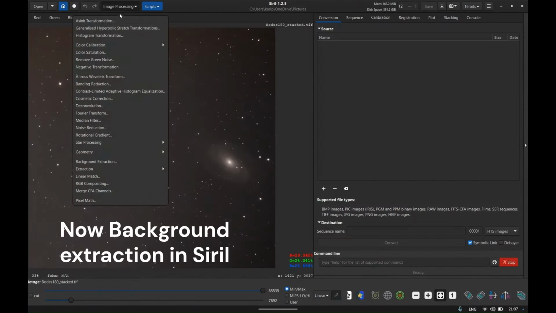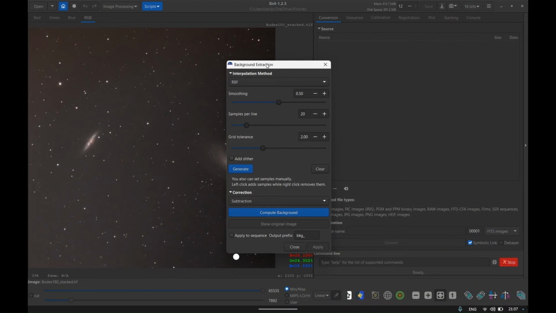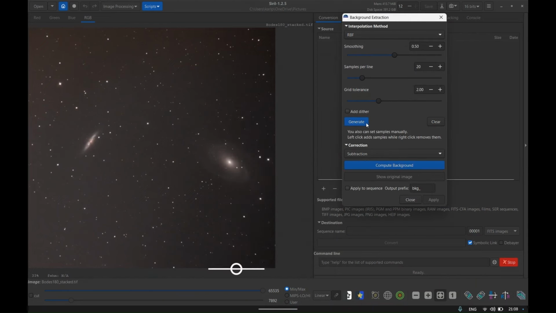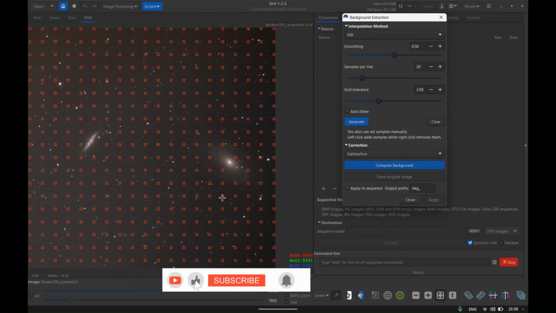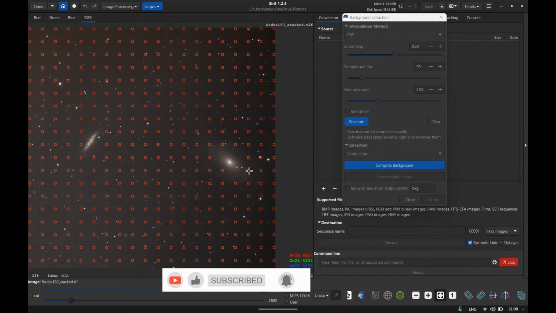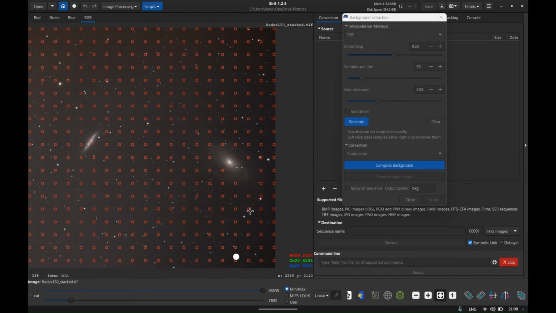We come down to image processing and we come down to background extraction. Click generate and it will create these boxes. It's very, very similar to Graxpert.